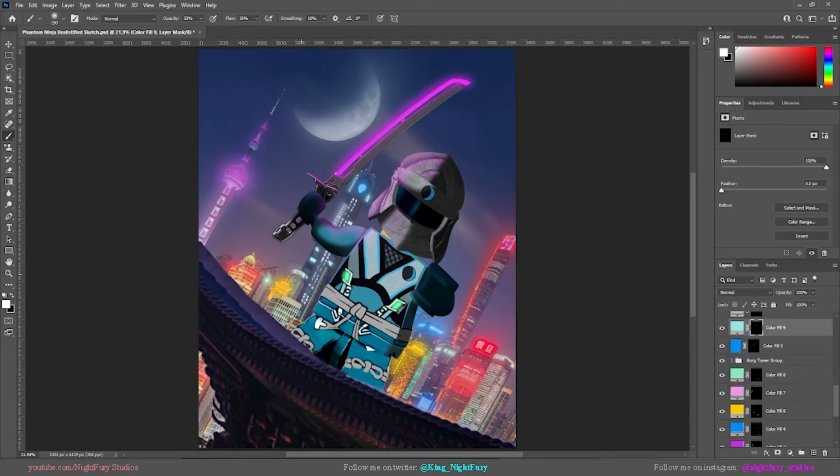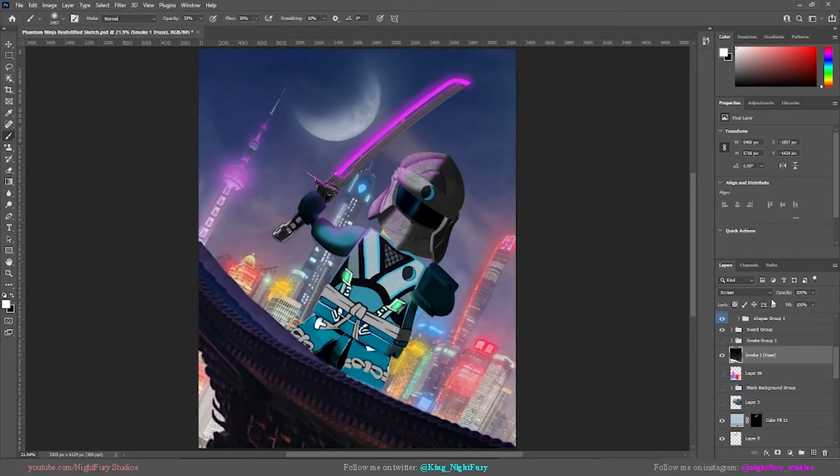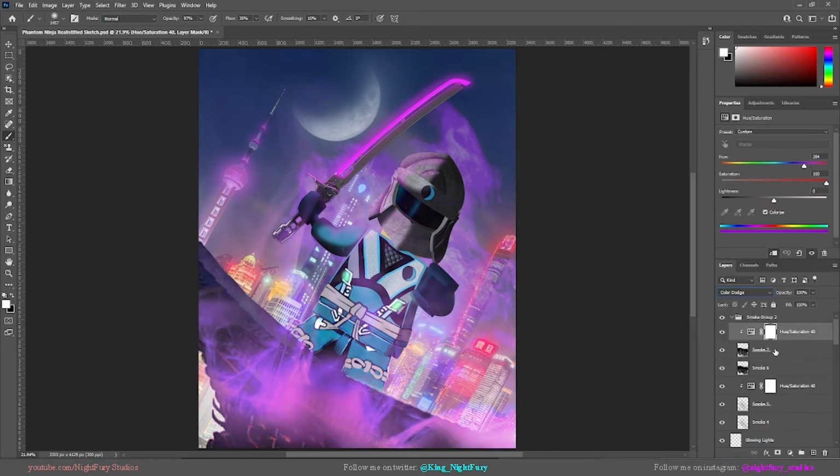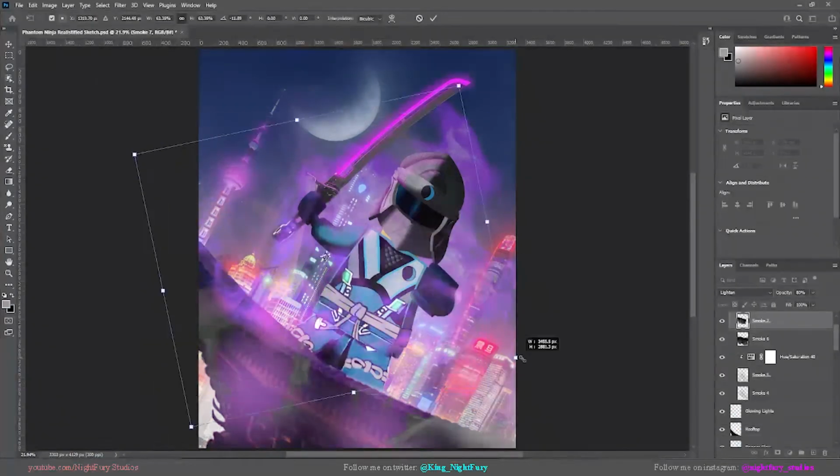After adding more glow to as many buildings as I could find, I added a smoke layer to make the background more hazy. And since the Phantom Ninja uses purple smoke, I added some around the body and changed its colors with a bit of saturation.